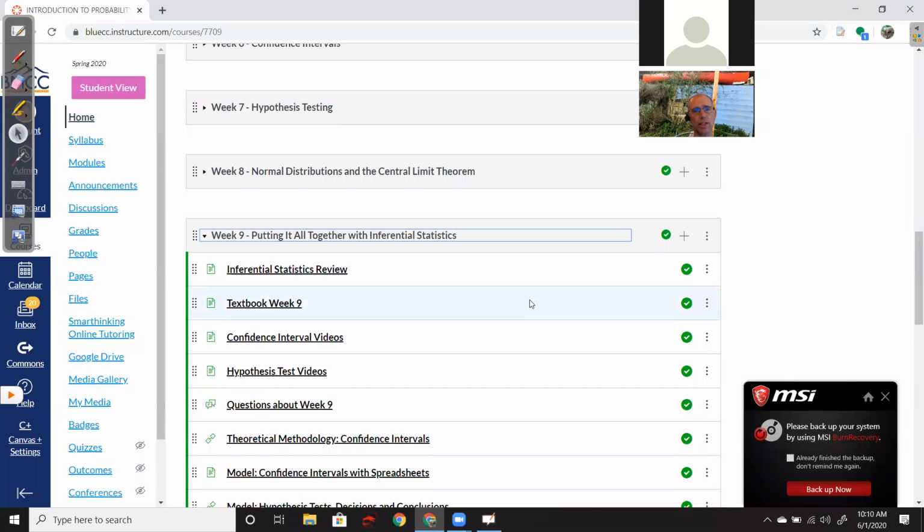And so now we're going to take the theory of normal distributions and the central limit theorem, which give us some formulas and equations, and we're going to apply those to the confidence intervals and hypothesis tests. So now basically we have 2 ways to come up with hypothesis test results and 2 ways to come up with confidence intervals. So I'm just going to draw a flow chart of what we have for inferential statistics so far and a few of the formulas, and then we'll apply them to a few problems.